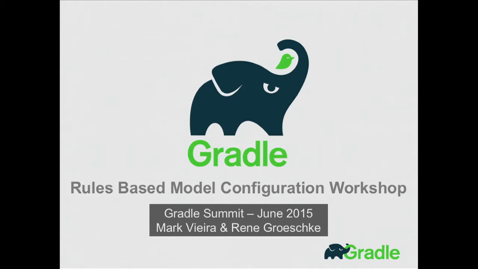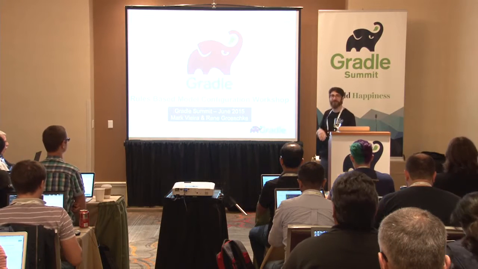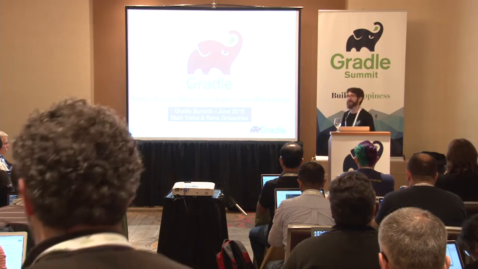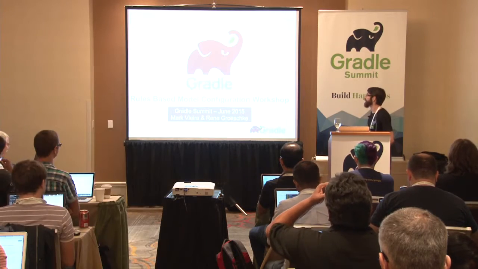All right. So this is the Gradle rules-based model configuration workshop. I don't know, this is the best name I could come up with. New model configuration workshop, new configuration model, whatever terminology you want to use. If you attended Adam's talk earlier or Luke's talk earlier, this is sort of the last talk in that track, if you want to consider it one thing. Adam talked about the very high-level concepts, Luke talked about the new configuration stuff at a little more lower level, and this is where we're actually going to get hands-on and start using this stuff. Like, what are these rules you guys keep talking about?